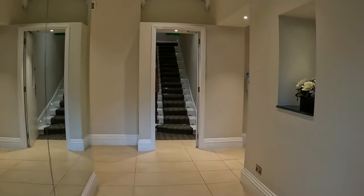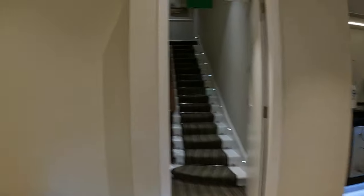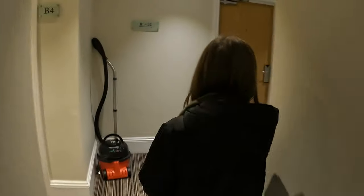This is the entrance. We've arrived at the hotel — really friendly at reception, although they do want a lot of details. You have to bring the card that you paid on, which I didn't know, so I had to go on my online banking and find the transaction. I'm not sure why, because they can see that I've paid. Anyway, let's go find our room, which is B2. You lead the way, Isla.